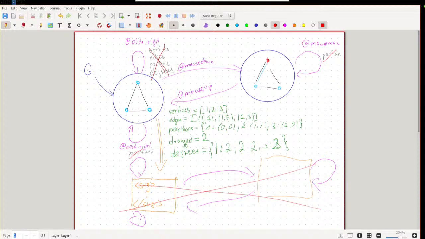Also, if we have dependent state, like these degrees, these systems take care of recomputing the dependent state automatically. So we don't have to actually keep track of this. So we can add new features without having to go through the entire code base and checking who needs to know about this new feature.